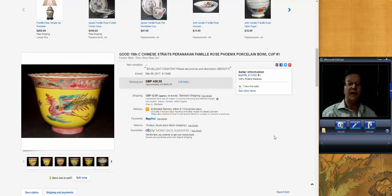This was a rather nice Straits bowl that was put up by a Bryn 10. Nice little bowl. These Niora Straits bowls are very popular these days. This one went for $541. They're notable for their brilliant colors. It's a very special genre that's come into play and a lot of interest among collectors. There have been some good books written on it. And this one did pretty well. There's a teapot coming up that's ending Sunday this week that we have in the newsletter. It's also from here. We'll see how that does.